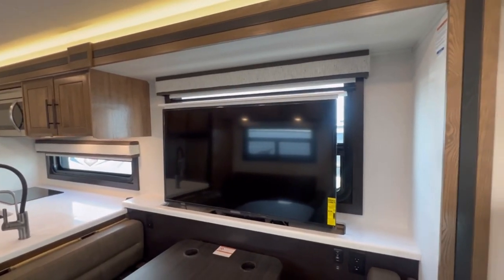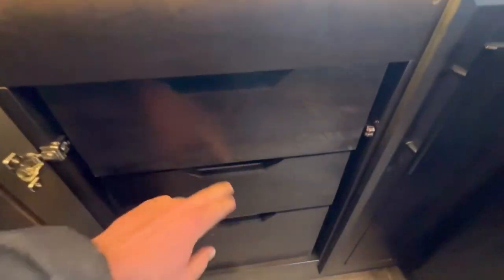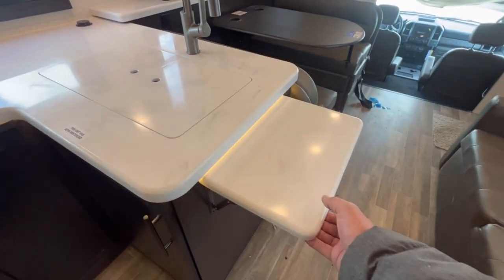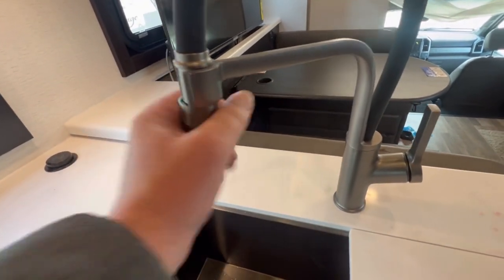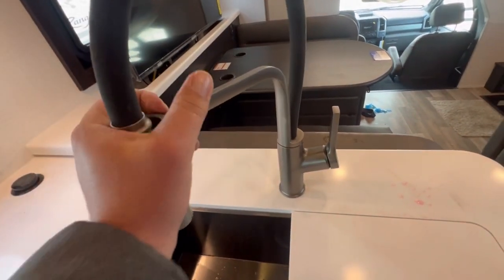Another thing I really like is the TV on a televator, so you can have a window or a TV — whatever you happen to want that day. There's a galley with storage down below — good size, you could put pots and pans. They put drawers in behind there, which is nice. Below the sink, a little more storage, and a bit more here. Pretty good use of space. You also have a flip-up counter extension. The sink has solid surface covers and a really nice black sink. The faucet is a pewter type material — and I've never seen this before — it's actually just a hose, like a slinky hose, instead of a spring. It's kind of cool.